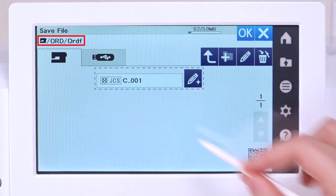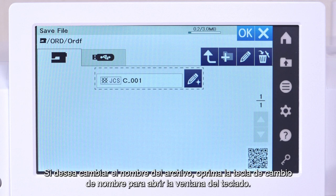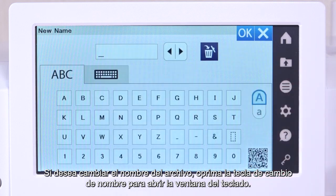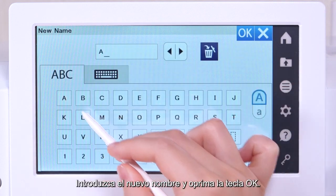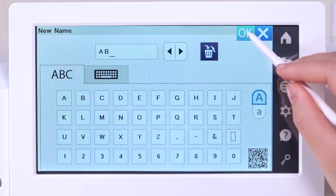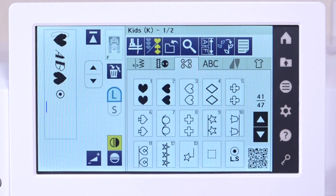Open the folder. The file name is assigned automatically starting from number C001. If you wish to change the file name, press the Rename key to open the keyboard window. Enter the new name and press the OK key. Press the OK key to save the design under the new name.